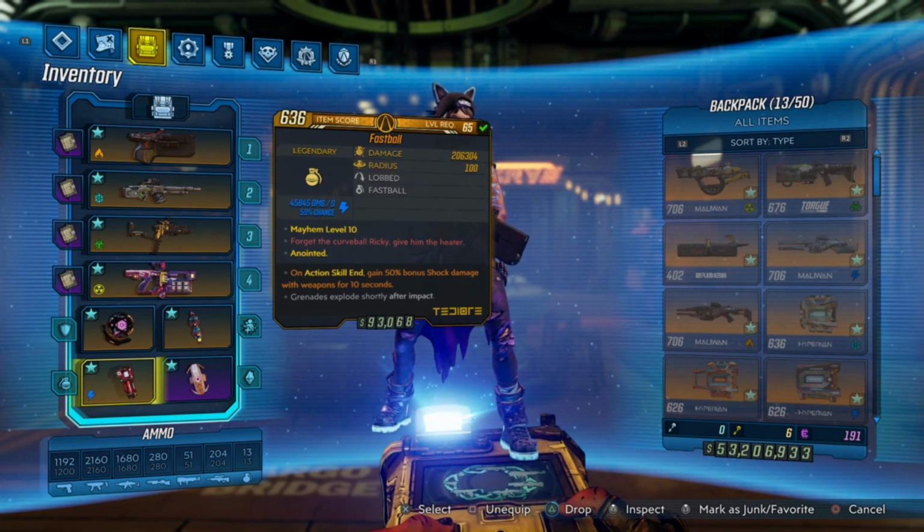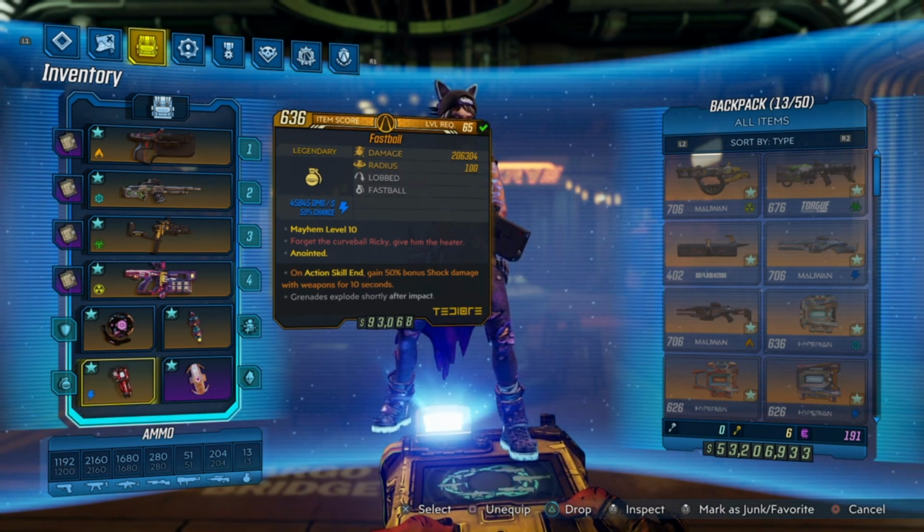Now in this case I do like the fast, shocking fastball just to help me bring down shields, but honestly, as I said, grenades just aren't that great on Mayhem 11, Mayhem 10, so it is what it is.